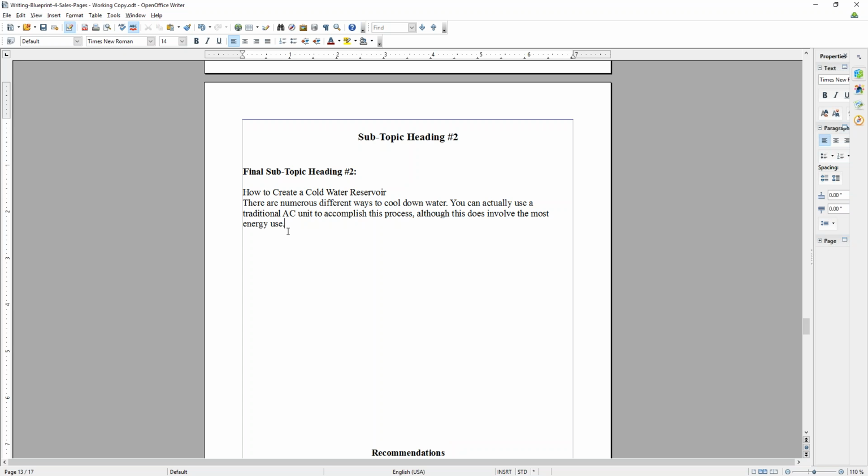You can actually use a traditional AC unit to accomplish this process, although it does involve the most energy use. However, many people don't realize that the Earth is a natural heat sink.